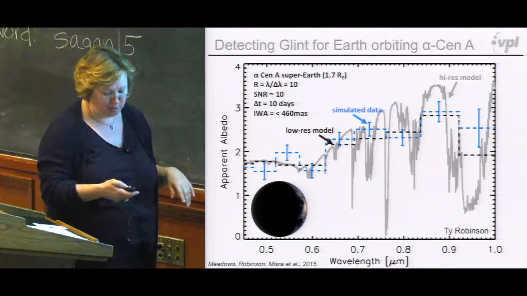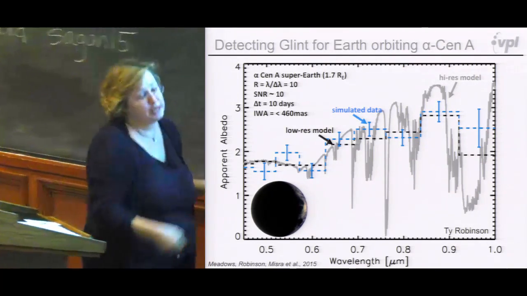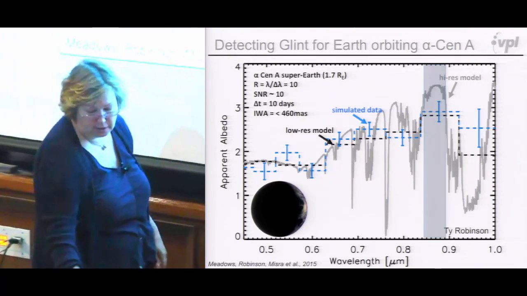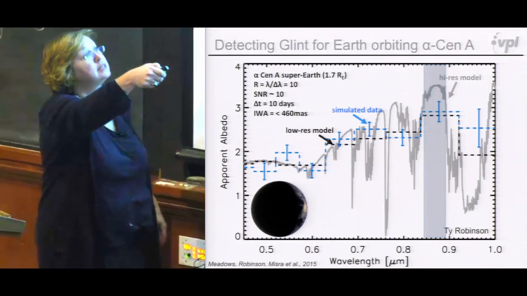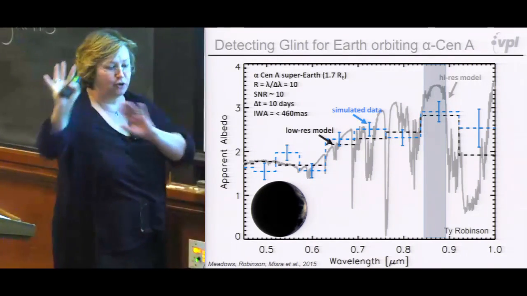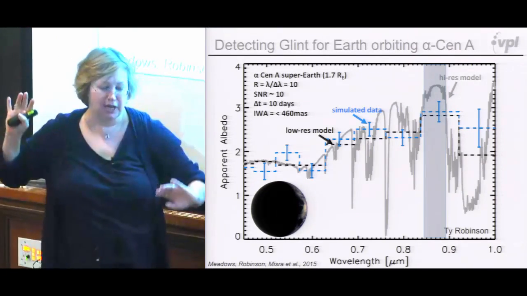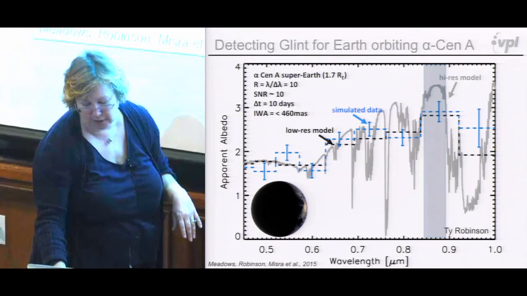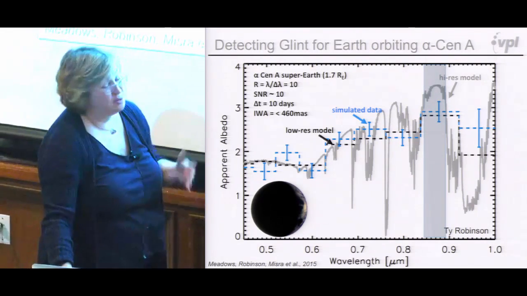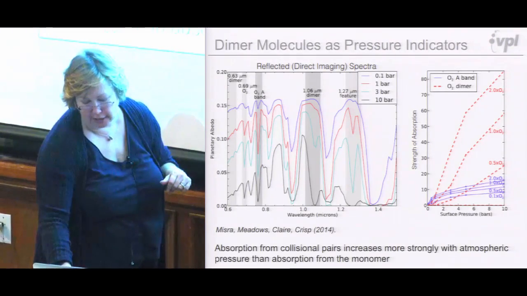Let's say we have a habitable planet orbiting around Alpha Cen, and we looked at the integration time we would need on XOC, which could do Alpha Cen. If we were to observe where the crescent phase Earth is at its brightest in this wavelength region, near dichotomy, near quadrature and near crescent phase, and we had the angular separation to do that for XOC, we could potentially, with 10, 20, 30 days of observation, look for oceans on a planet orbiting Alpha Cen.